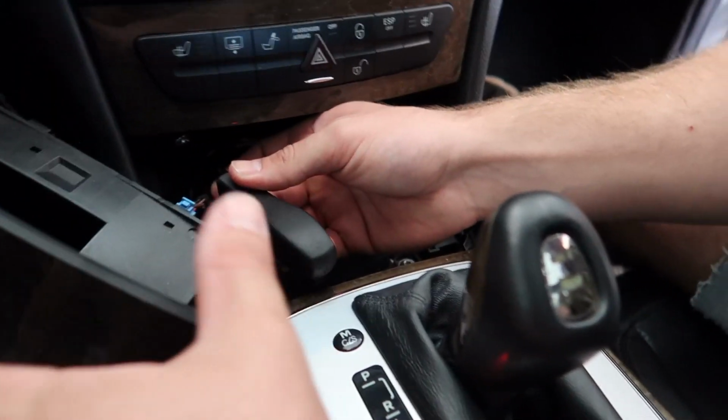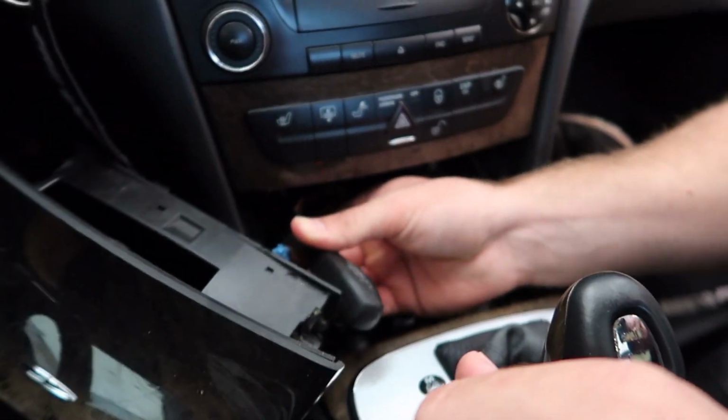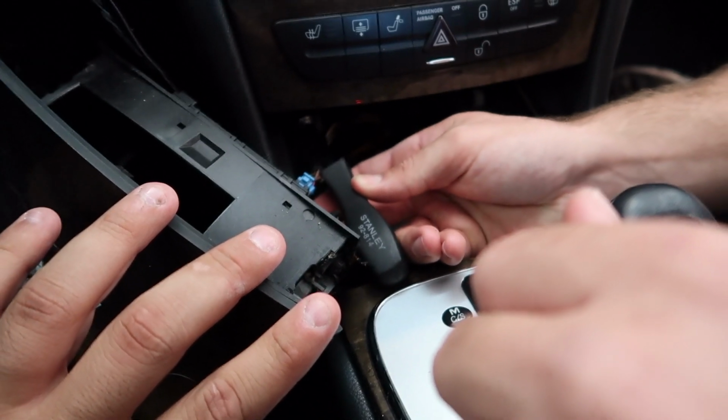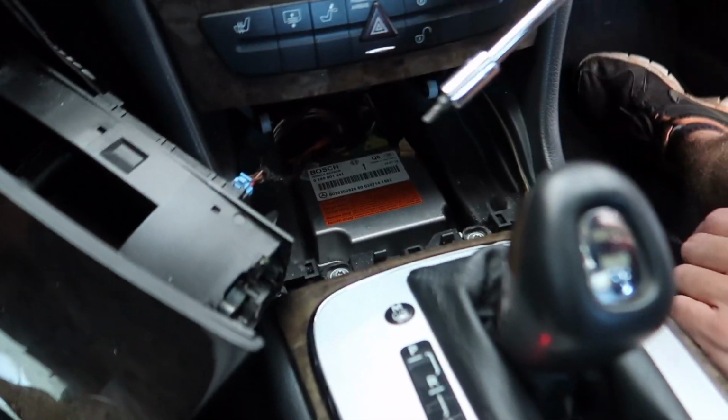While Matt's doing that, does anyone know if you can replace the push button on these? Because look how bad that is. Our push button is completely worn off, and it kind of hurts when you touch it. Yeah, all that chrome over there is starting to peel off. I don't think it's fake, it's real, that's why it's sharp. Is it? I don't know, whatever it is.